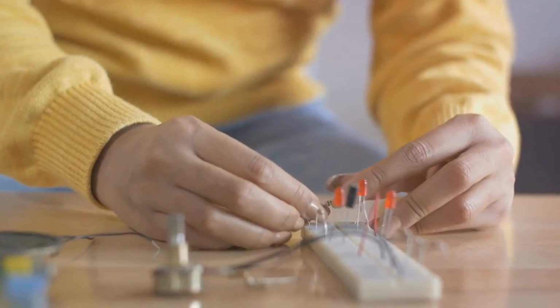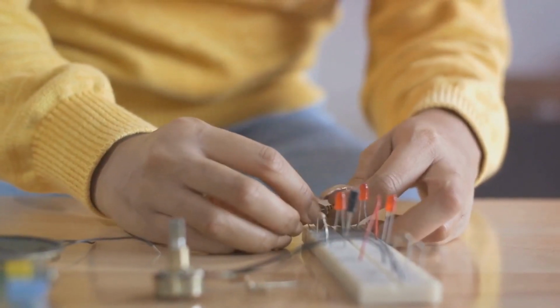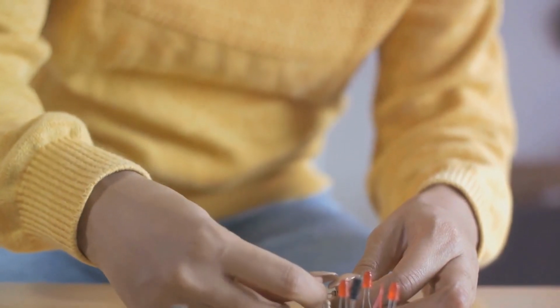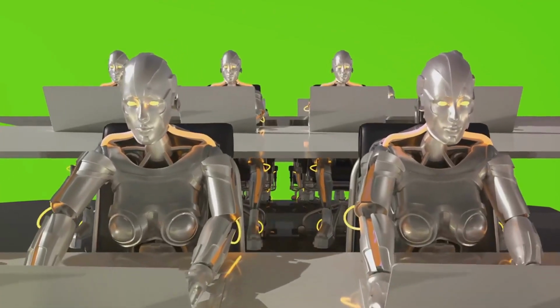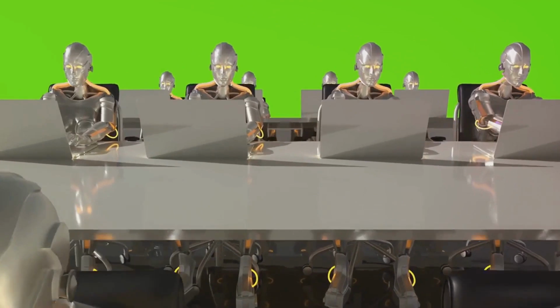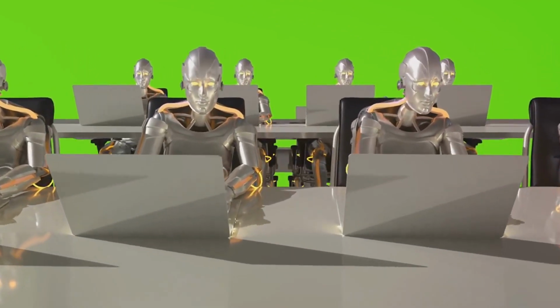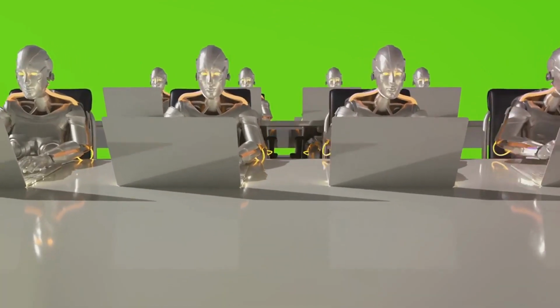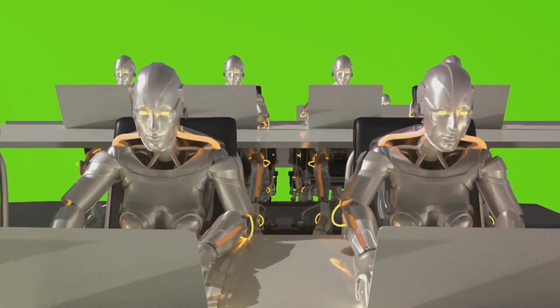Now, let's talk about Spintronics logic gates. Much like their counterparts in conventional digital computing, these gates form the building blocks of all computational tasks. However, instead of using the presence or absence of an electric charge, Spintronic gates use the up and down spin states of an electron. This not only results in more complex and efficient computations, but also significantly reduces energy consumption.